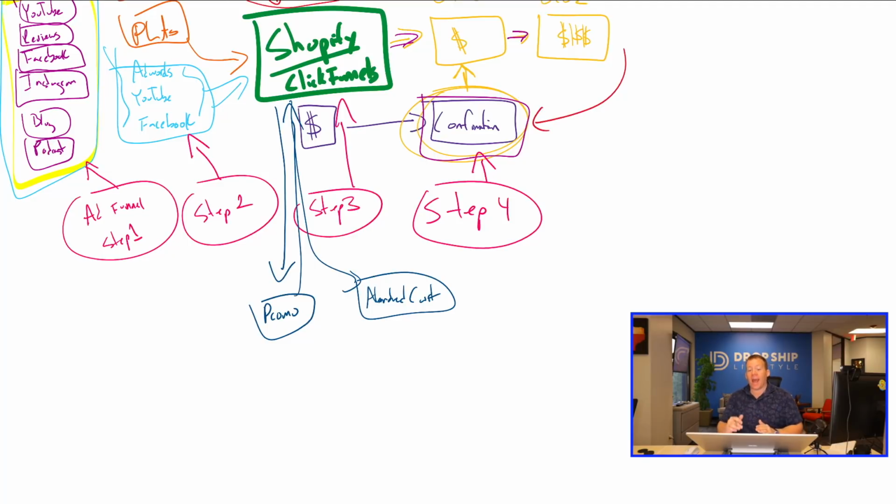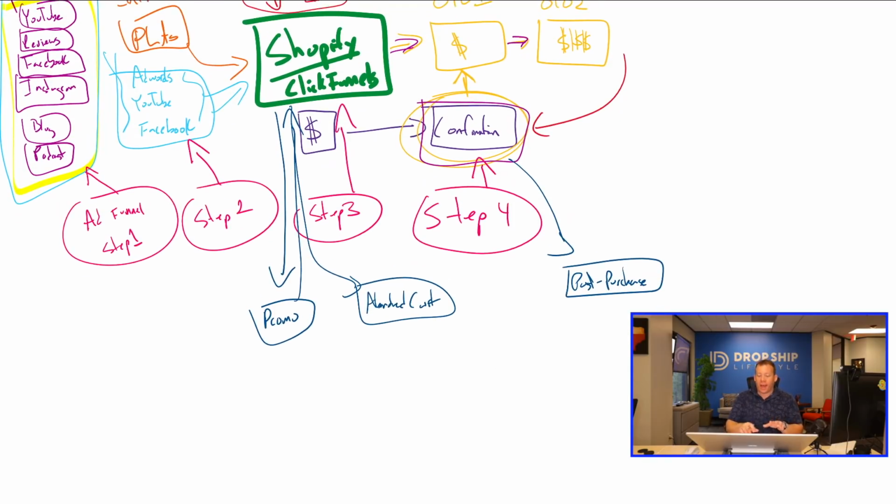If they buy and they don't take our upsells, right? So they hit the confirmation page, but they don't take all of the upsells or the things that make sense for them. Same thing. We have what's called a post-purchase campaign, and this campaign takes them through a series of steps that's getting them to go and purchase the other items that make sense, that fit in with what they just bought. Now, our post-purchase one does go a lot more into detail. We don't just try to get them to take the OTOs again or other products. We also promote affiliate offers back there. We promote information products. So there's a lot of other things you could do with that.